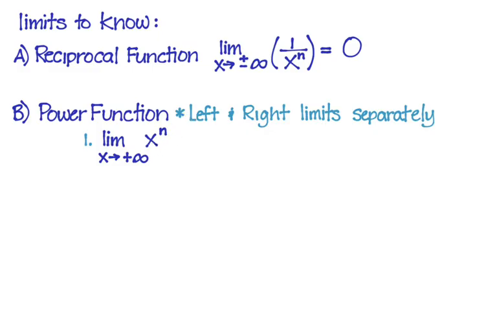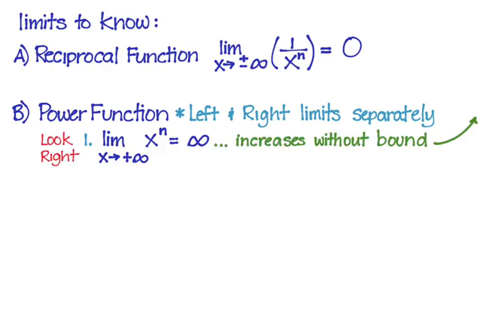So we're constantly getting larger and larger and larger, meaning there is no limit to the value of this function as x gets larger and larger and larger. We're looking far to the right, and that function, if we look at the graph of that, is going to be increasing without bound. So we say that it has a limit of infinity, positive infinity.